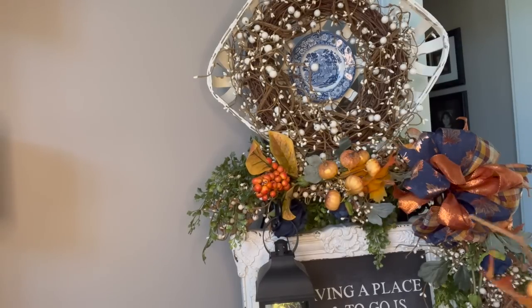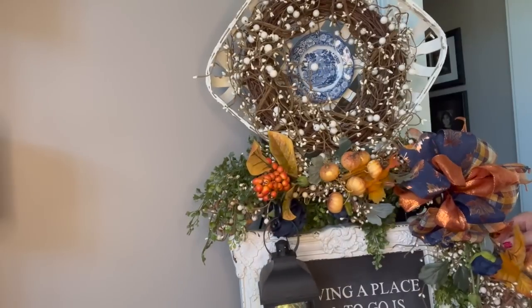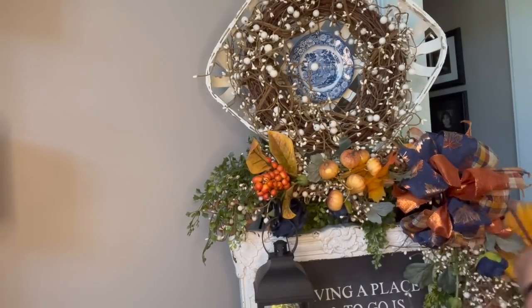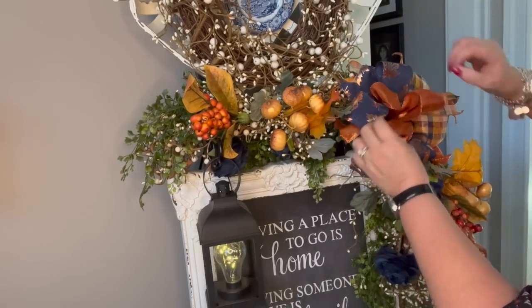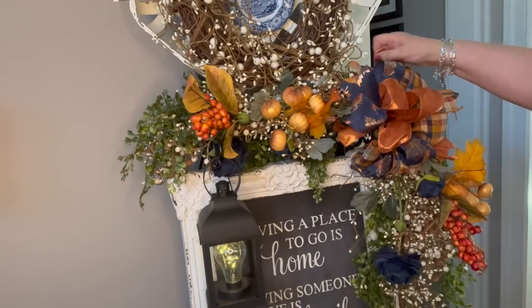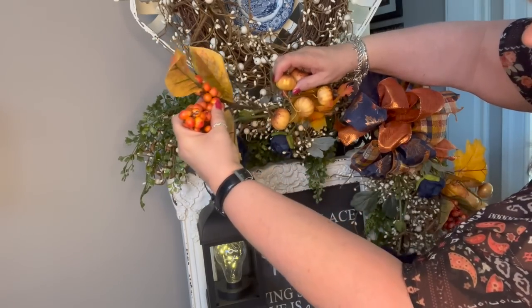You can see I have a hook on it. I did this last year too. And I'm just going to kind of hook it right into the swag. And you can see that kind of brought the fall kind of right into the mix here. I don't like how this one looks over here. Want it a little closer.